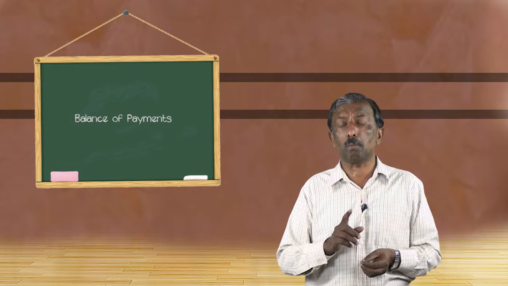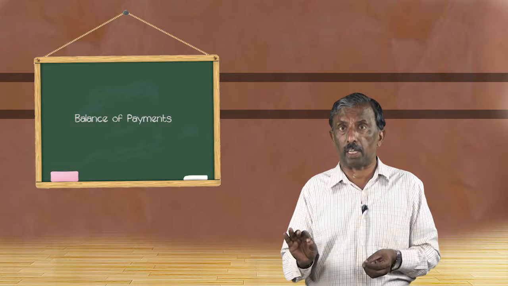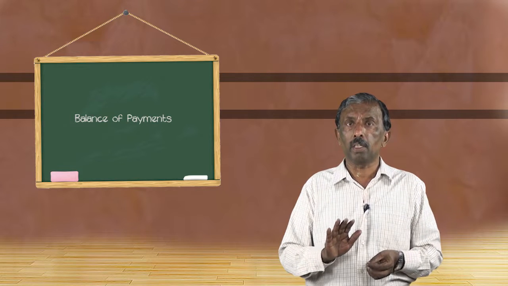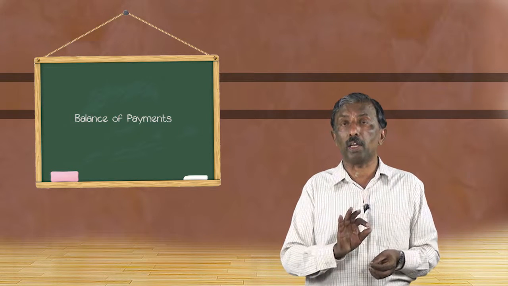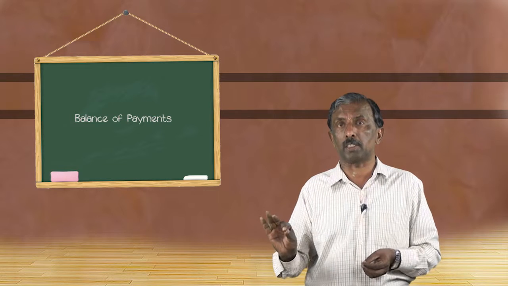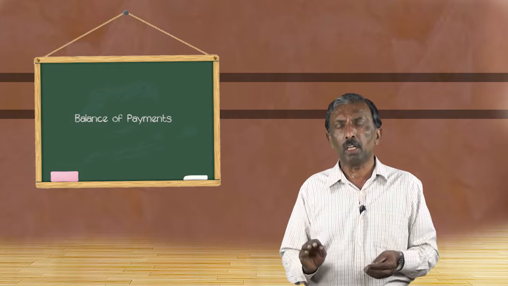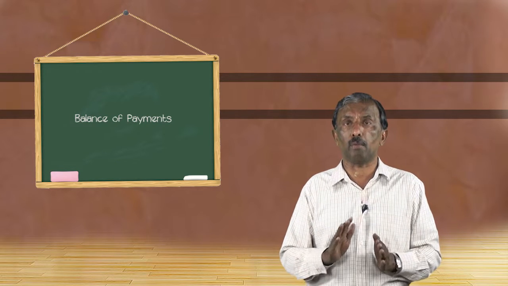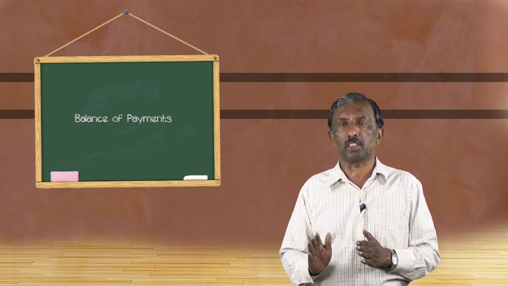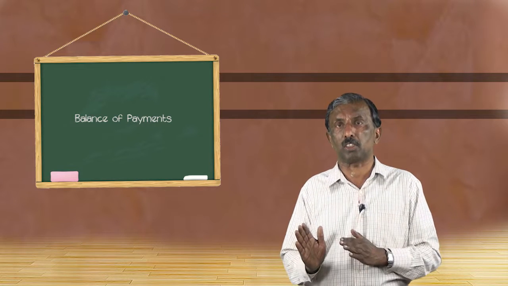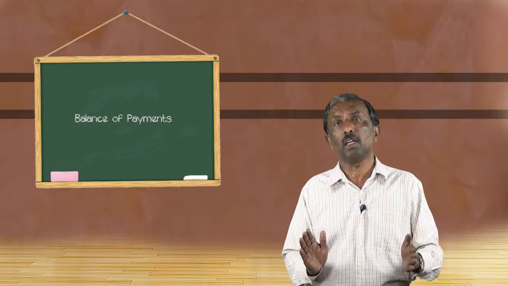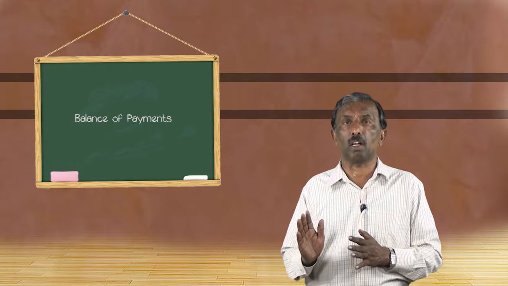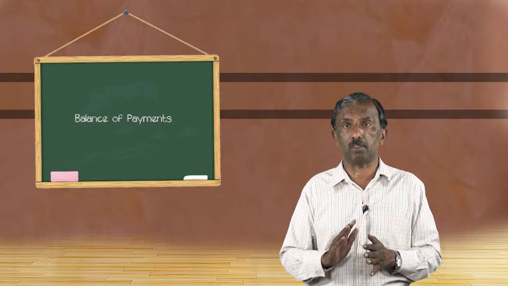Both sides should have the grand total figure one and the same, but difference exists in the current account. Normally it's impossible to have the same figure in the current account on the receipt and payment sides. The simple reason is there will be millions and millions of entries. Naturally, it's impossible to have the same figures on both sides. Either the receipt side will be greater or the payment side will be greater. If the receipt side is greater, it is a favorable balance of payments. On the other hand, if the payment side is greater, then it is called an unfavorable balance of payments.